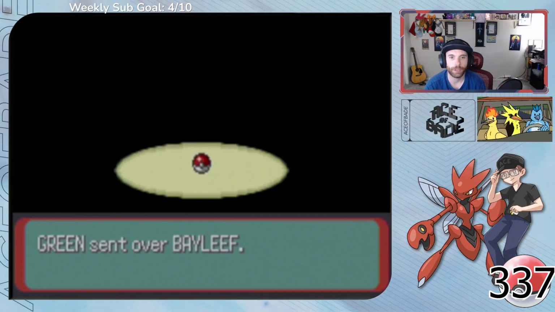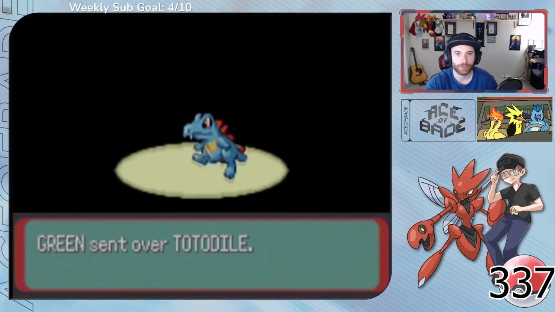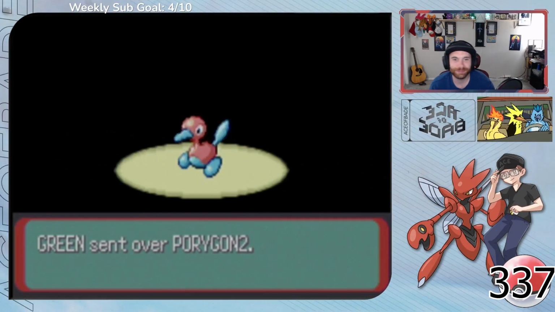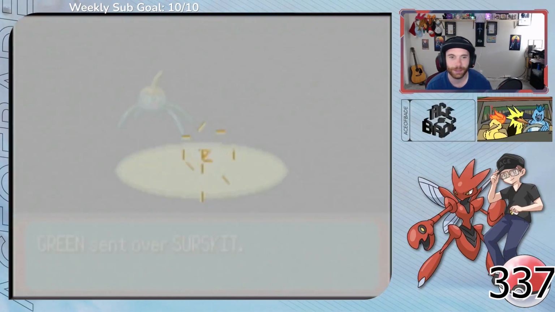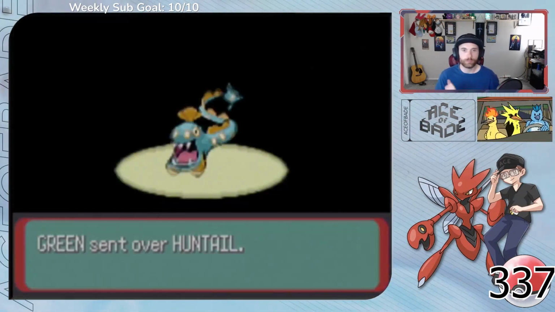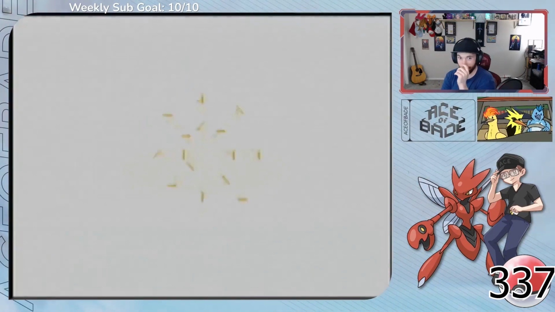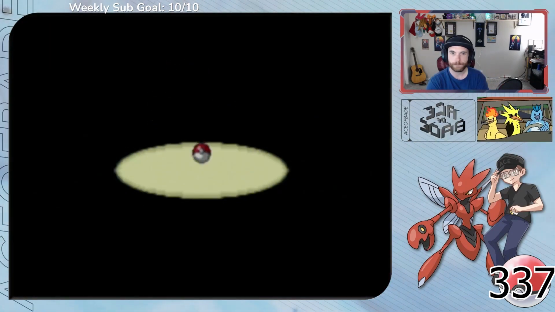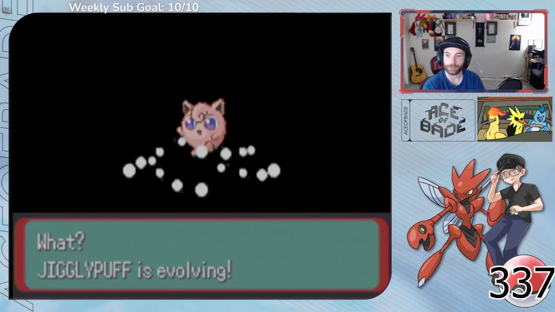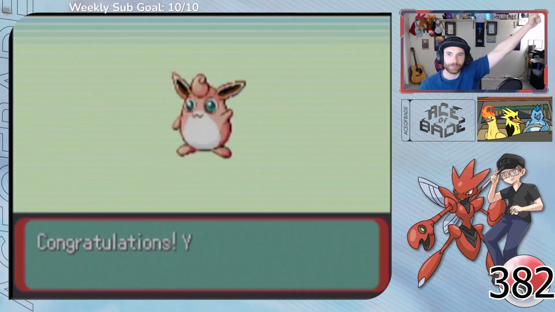Chikorita, Bayleaf, Cyndaquil, Quilava, Totodile, Croconaw, Kingdra, Porygon 2, Magby, Surskit, Masquerain, Latias, Huntail, Gorebyss, Treecko, Grovyle, Sceptile, Torchic, Combusken, and Blaziken. We also evolved Jigglypuff into Wigglytuff, giving us 382 Pokemon and completing the challenge.